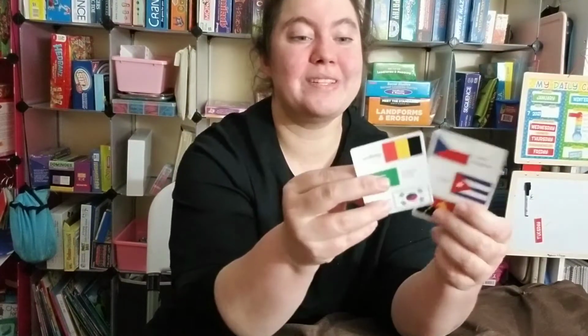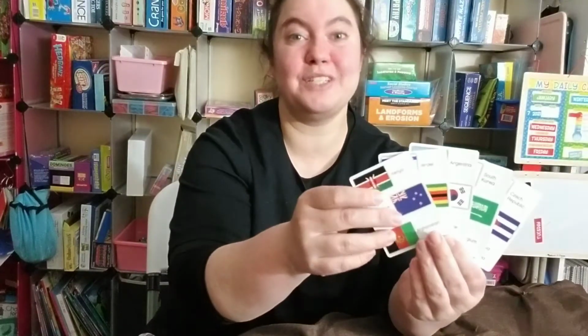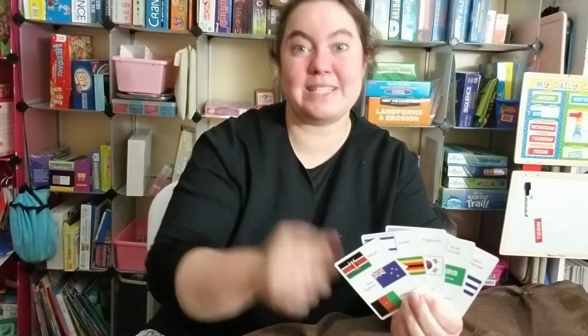Another thing, in addition to actually familiarizing the students with different flags from around the world, I myself learned something as I played this game. And you know what? I enjoyed it. I enjoyed the speed this game had to offer. I still don't know my flags because this is relatively new to us. But when I go down the streets, I actually recognize some and I'm able to point them out. The other day I saw a car driving by. I'm like, wait, they must be from Brazil because they had the flag hanging up, the green one. So just by playing this game, I myself am learning the flags. And like I said, it's a fun game.